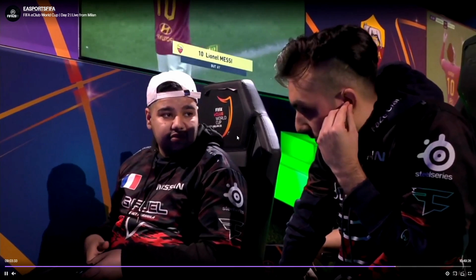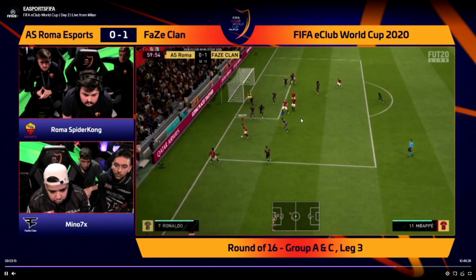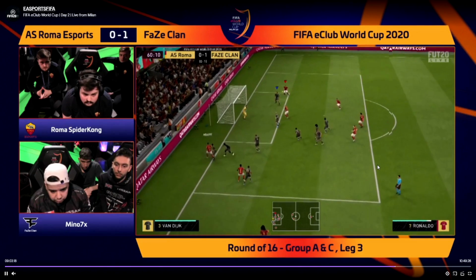Let's go back. We'll watch it back from the corner. So here, there's not really much of an opening. As you can see, Mino's got 1, 2, 3, 4, 5, 6, 7, 8, 9 men pretty much in his box. So speed up. Here, you can see CR7 at the back post. CR7 there at the back post. If he wins the header, probably scores. Maybe this wasn't the best decision from Spider-Kong because there was Van Dijk there.